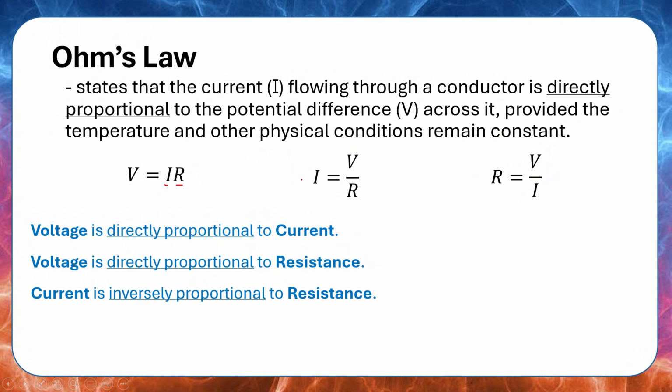So we're going to find, oh here, this one. I is on the left side, R is on the right side, so they don't have the same position. I is in the numerator and R is in the denominator. And the same thing here: R is in the numerator, I is in the denominator. So whatever manipulation we do, current and resistance are always inversely proportional.